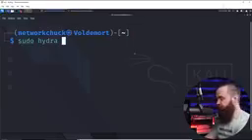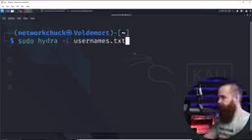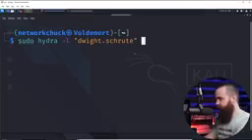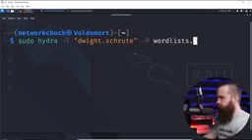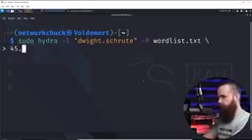First, I'll specify my username. Now I could do -L to specify a file name like usernames.txt and look through a list of names. Now I already know it's Dwight, so I can just do a lowercase l and put in dwight.schrute. And then I'll specify my password file. I'll do -P and my file, which I have named wordlist.txt. I'll do a backslash to move to the next line here. And then my host, which is 45. Blah, blah, blah. And then the service type.